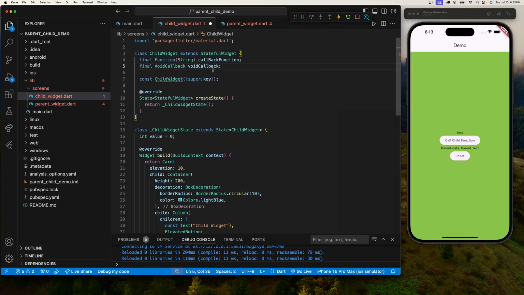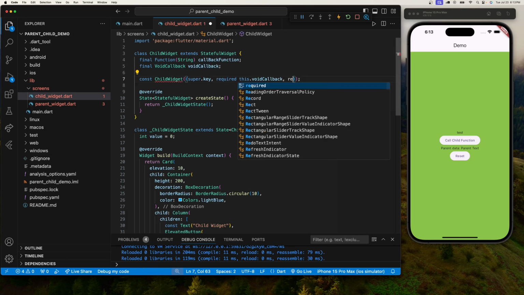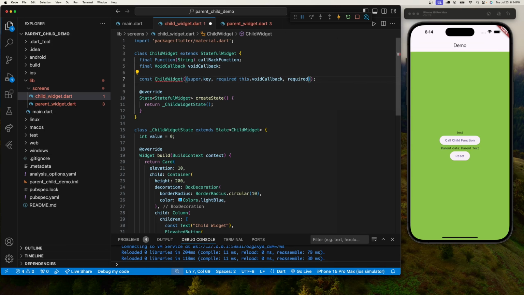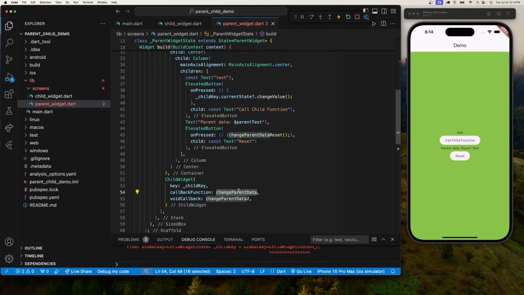So we're going to make a void callback, and since we're making this, we're going to have to make a required this dot void callback, and then also required this dot callback function. I'm just going to reference those calls that we're making at the parent widget right over here. When we're passing over this in this child widget, we're calling the change parent data and change parent data 2. We have a callback function and void callback. So that's what we're referring to right here, void callback and callback function.